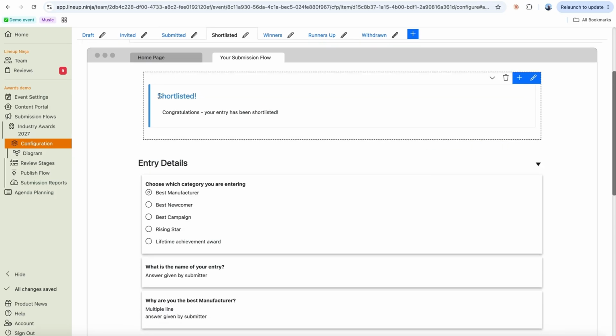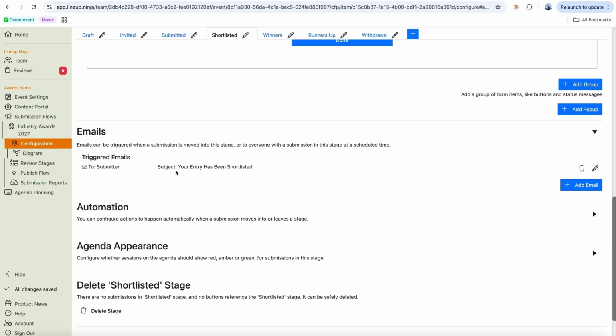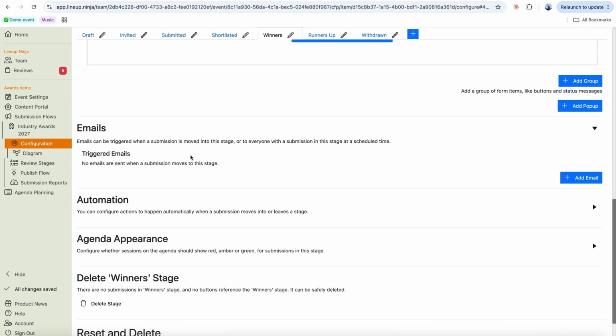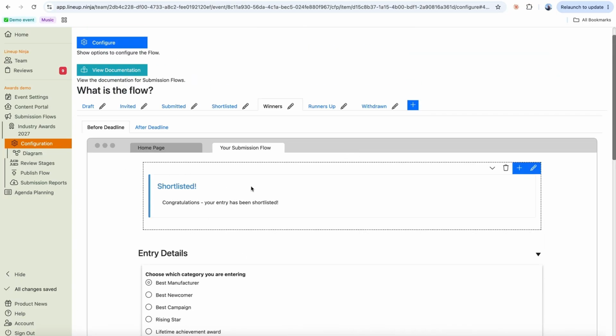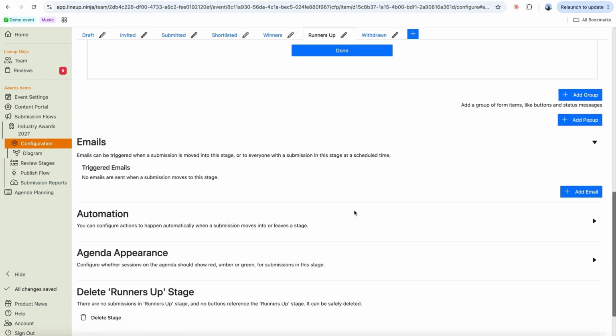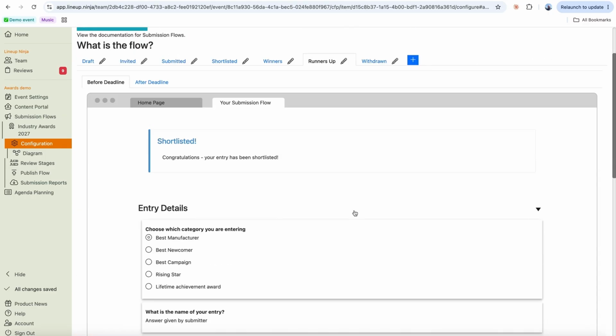If the entrant logs into the portal, they'll be able to see this has been shortlisted. Also, it's going to send them an email automatically when you move their submission into the shortlisted stage. For the winners, it continues to say shortlisted. It doesn't send them an email and it doesn't tell them that they're the winner. And similarly with runners up, it doesn't actually spoil the news that they haven't won.